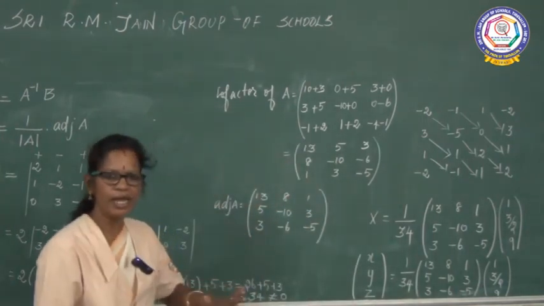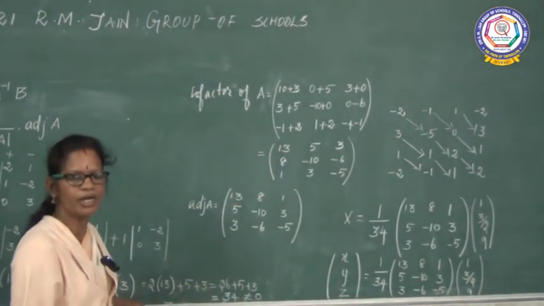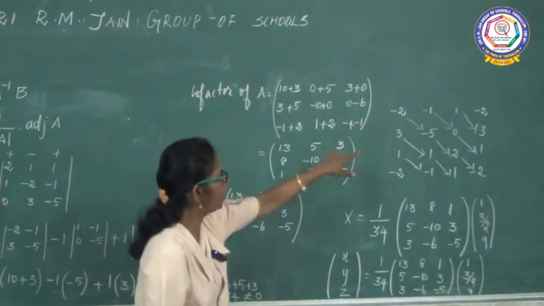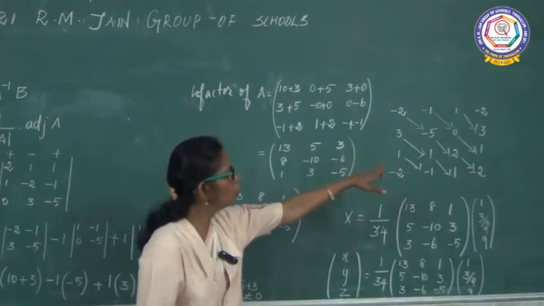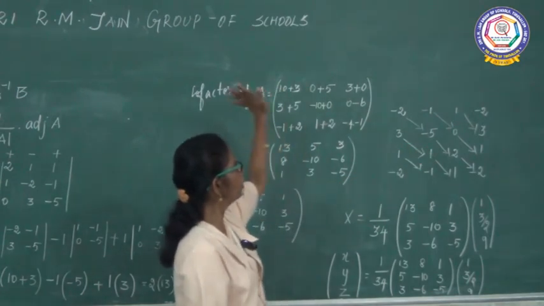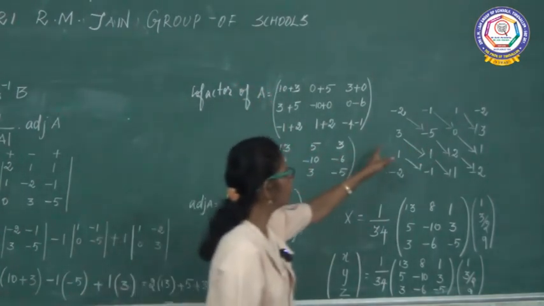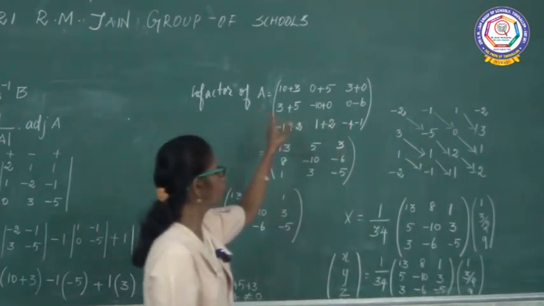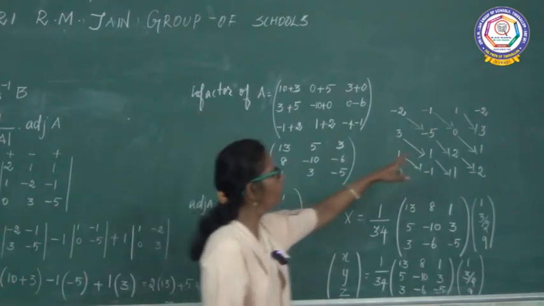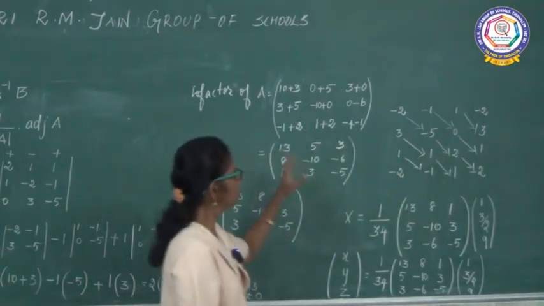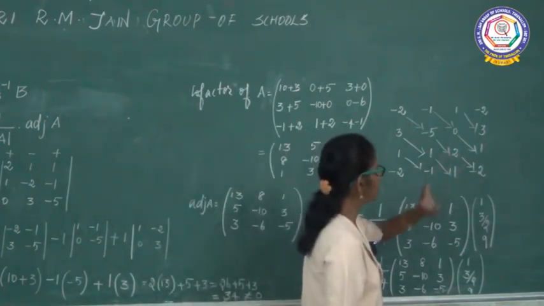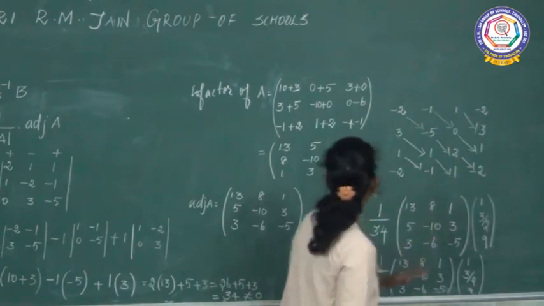Then you apply the same logic that you applied in the 2 by 2 determinant. So what will you get? 10 plus 3, 0 plus 5, minus 3 plus 0. So the first row is over. Move to the next: 3 minus of minus, so plus 5, minus 10, 0, so minus 10 plus 0. Next: 0 minus 6, minus 1 plus 2, 1 minus of minus plus 2, minus 4 minus 1. You arrive at the cofactor.